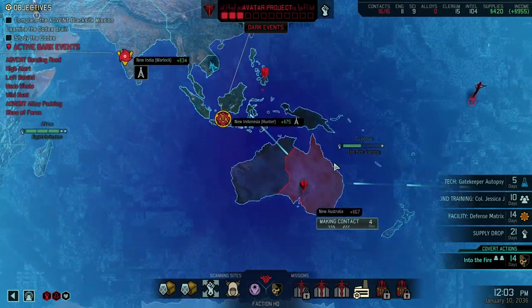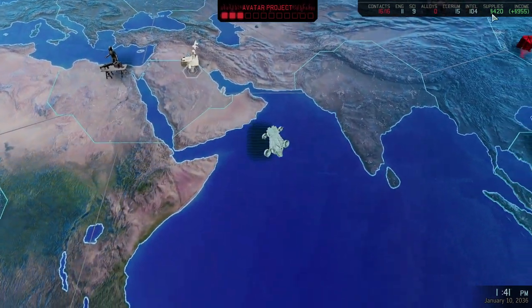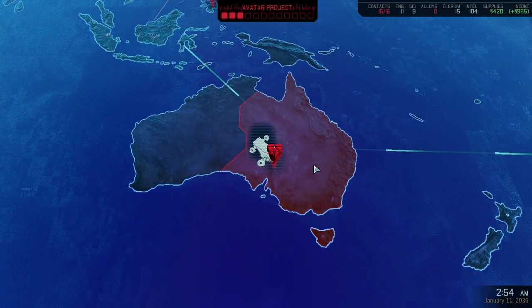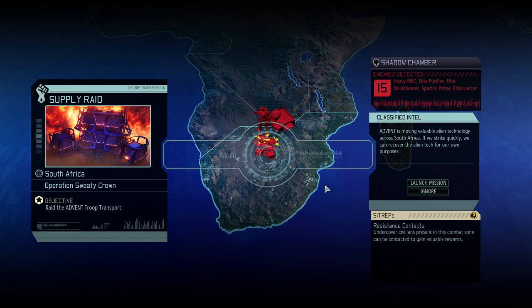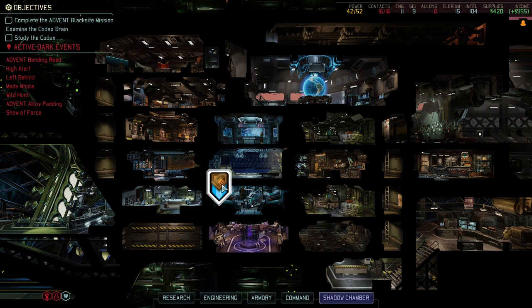Cool, so the Black Market was an absolute success. Setting course for the Australian sector. And we got some more items that will help us in the actual missions. Luckily we had a breakthrough that makes all of the vests better. So the vests are really good, and this here is fantastic. Resistance contacts on top of it. We got a Spectre Prime. And it seems as if there is not even a Chosen here. So that could be Raid the Advent Troop Transport. That could be just the resource, the Elerium and the Alloys that we have been looking for.